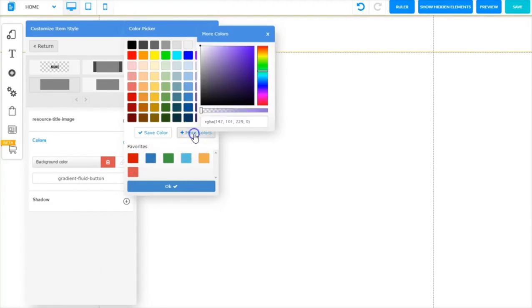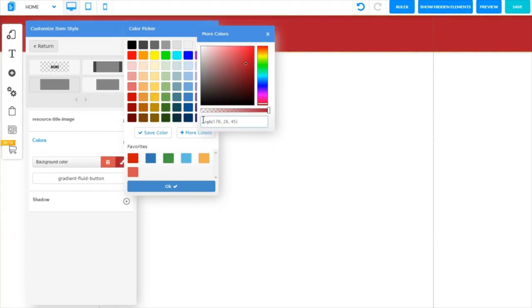If you click more colors, of course you always have the opportunity to pick any color using the slide rule here, but we're going to come down here to this window and I'll paste that hex code right into my window. And that automatically changes. You can see the header has changed to our fire brick red. And if you have not saved this color, you'd come down here, click this save this color, and it puts it down here in your favorites. So you can grab it very quickly the next time you need it.